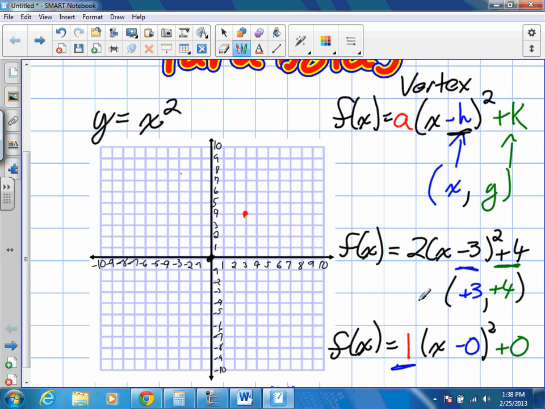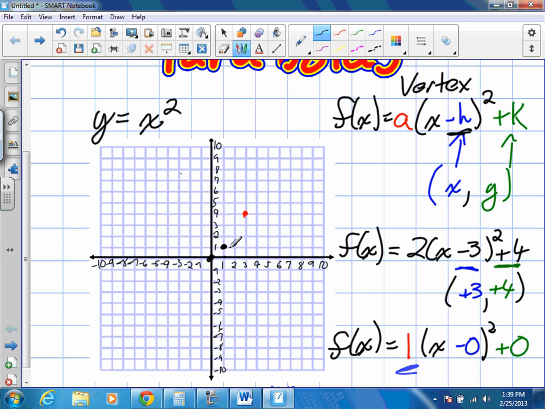The A value is very important when graphing because we have to use it every time we find a coordinate. So we start at the vertex. And if I was to graph this, I would go over 1 unit. And then whatever I go over by, I square that number. And the reason we square it is because quadratics are squared. Okay? This is like almost doing a table of values in our head. So I go over 1. What is 1 squared? 1. But whatever I go up by, I must multiply by the A value. So what is 1 times 1? 1. No difference. So in other words, to draw the next point, we went over 1 and up 1.